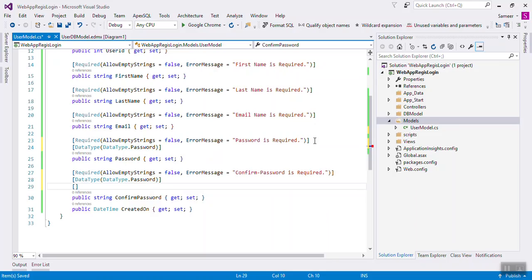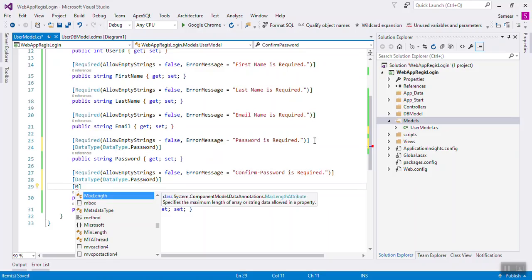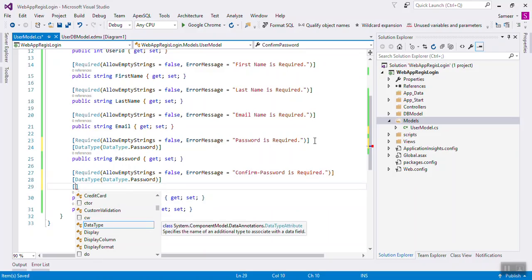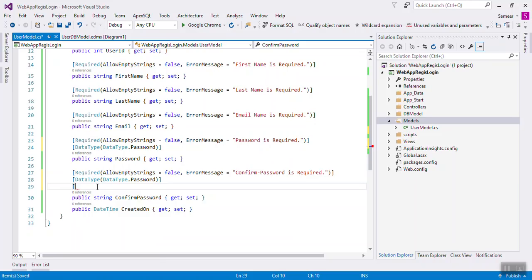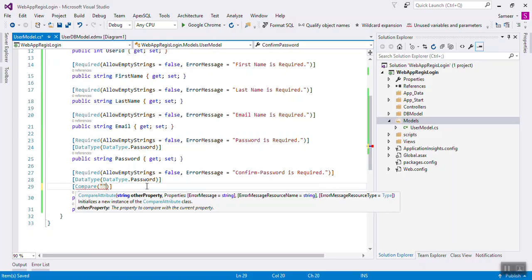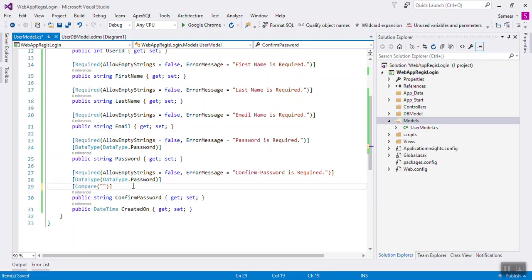And one more thing is the match. It should match with that. So this one, confirm password should compare with the property name, password. Because it will compare both of them, password and confirm password.